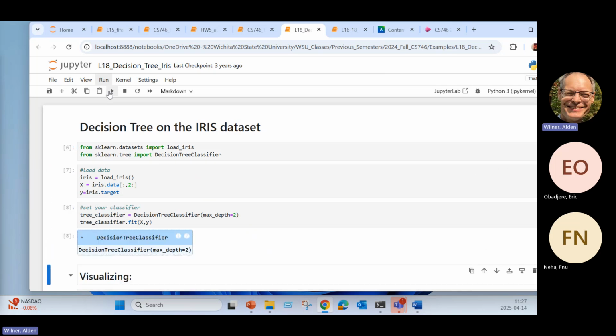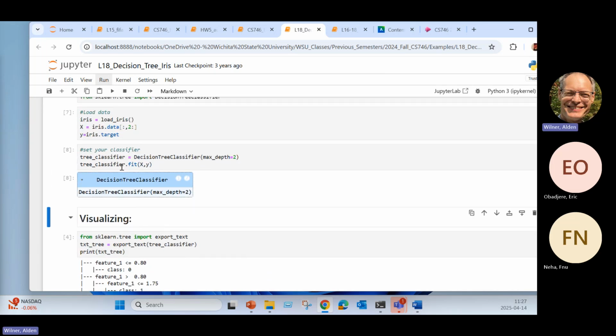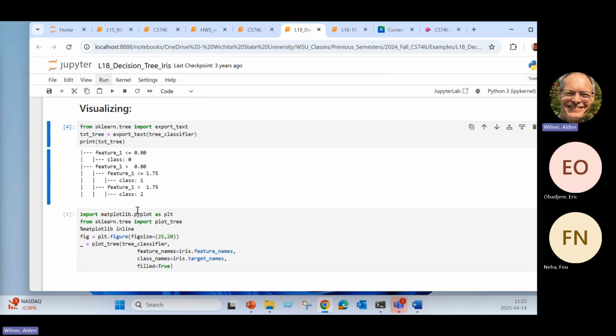We're going to make a decision tree classifier, and we're going to run it. And interesting, because we didn't tell it to assign the output anywhere, it gave us the example of here's the decision tree classifier, right? So it's trying to help us out on there. So now we're going to visualize it.